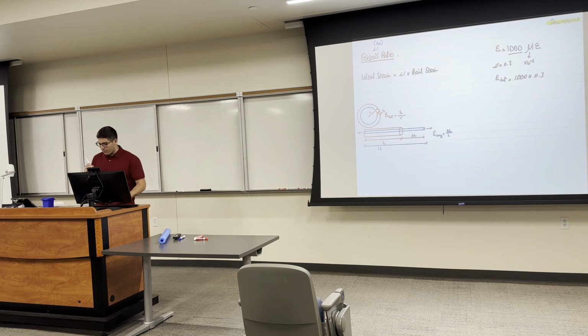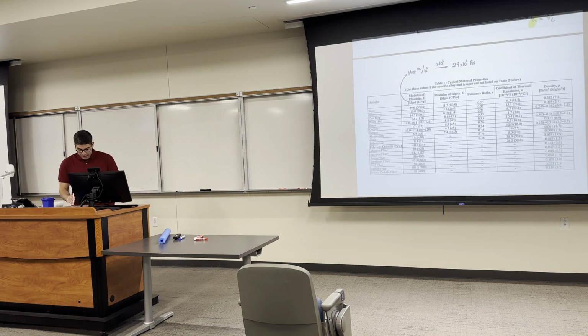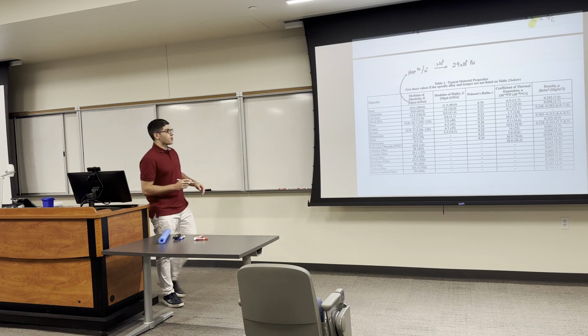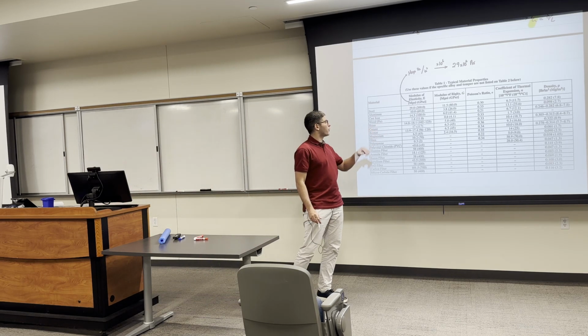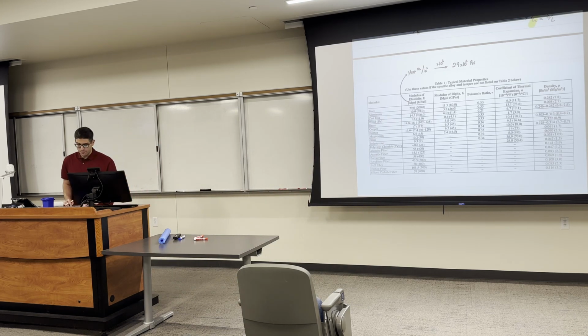And I will give an example in a moment. So the lateral strain is equal to a percentage, which is nu, times the axial strain. And this percentage goes from 0, if there is no axial force or stress, up to 0.5. From the table that I showed earlier in the class, every material has its modulus of elasticity, and also every material has its own Poisson's ratio. So for steel, the Poisson's ratio is 0.3, aluminum is 0.33, and so on. So it's also a property of a material.